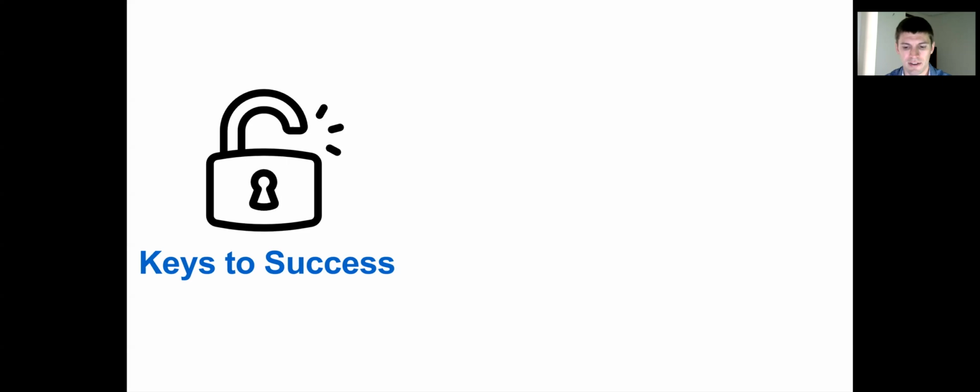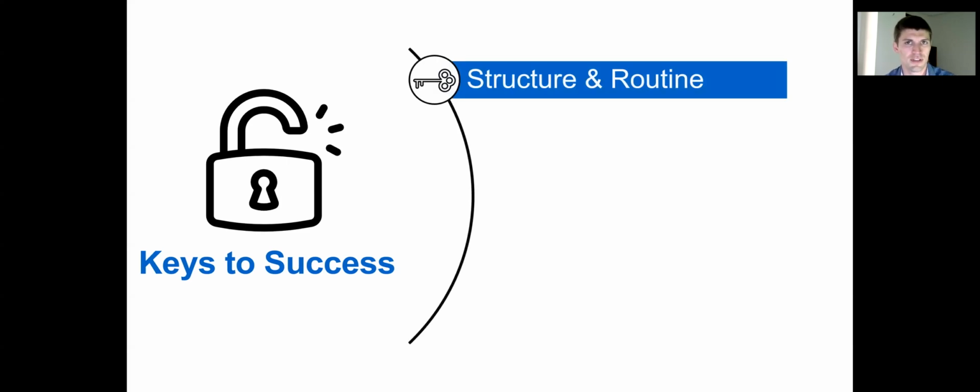What were the keys to success? Well, first was structure and routine. What we found is that students really appreciated and liked the cyclical nature of TBL. We had 11 modules. Each module followed the same exact rhythm. And that structure and routine for our students is no different than the structure and routine that my 4- and 2-year-old need, or even that I need, right? We thrive when we're in an environment where we know what's coming next. And we're able to reduce cognitive load when we have some sort of predictability with what we're doing, and it allows students to focus on the more germane learning that we're focused on.